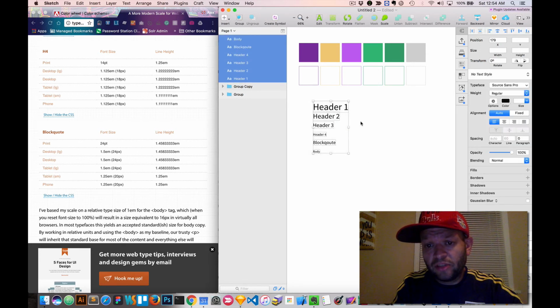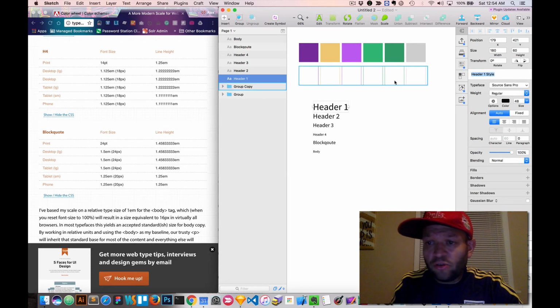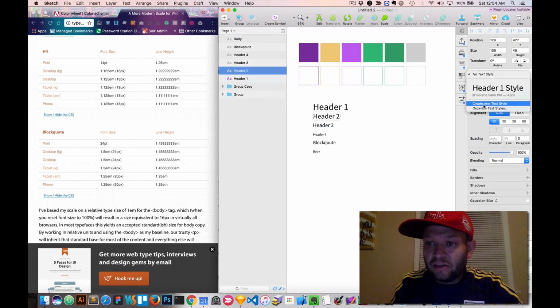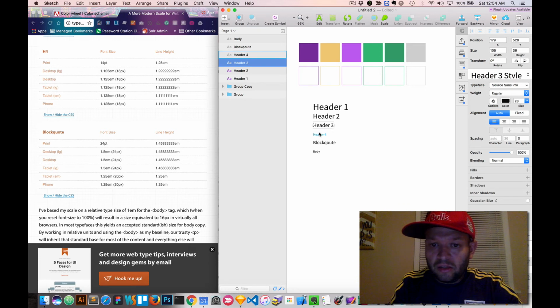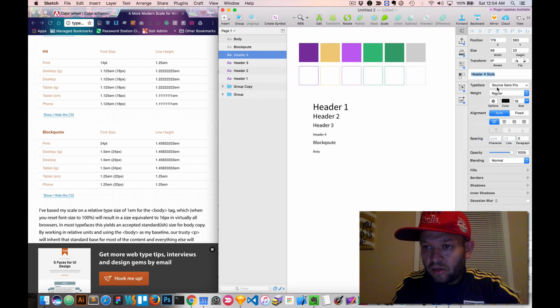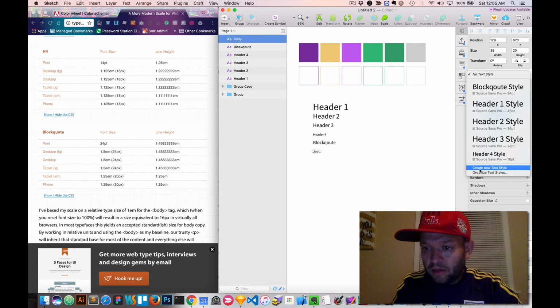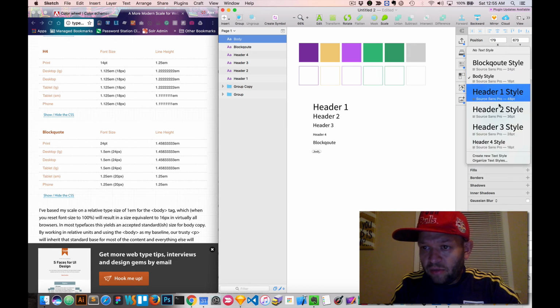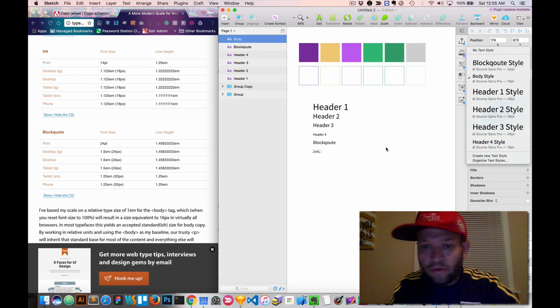And now I want to actually save these. So what I do here, same thing as I did before, create style, and it's pretty cool because one of the good things about naming it is it already names it here. So you just create, save, done. And body. All right, so now we have everything there, and you'll see all the attributes, the font, the color, the font size, and so forth.